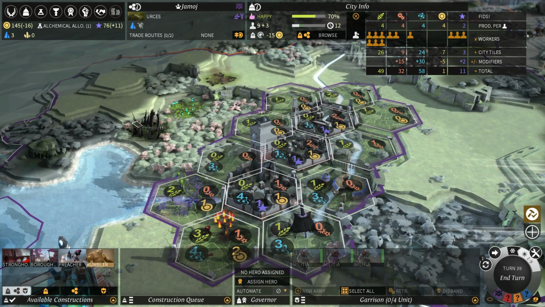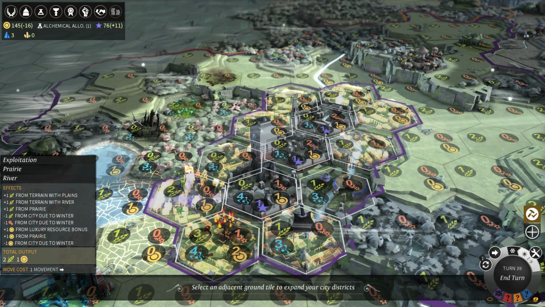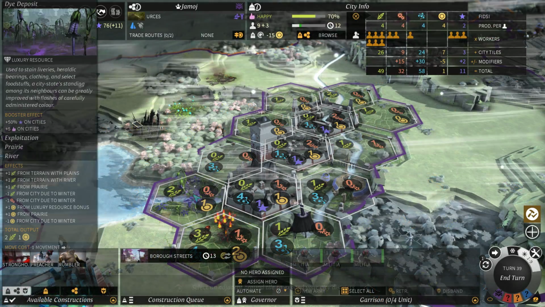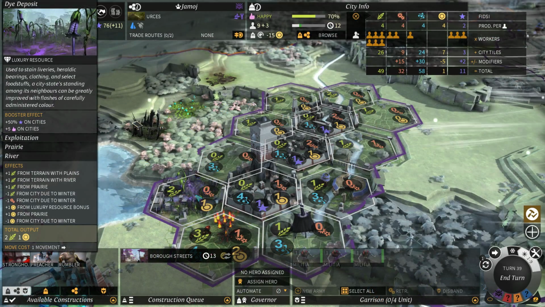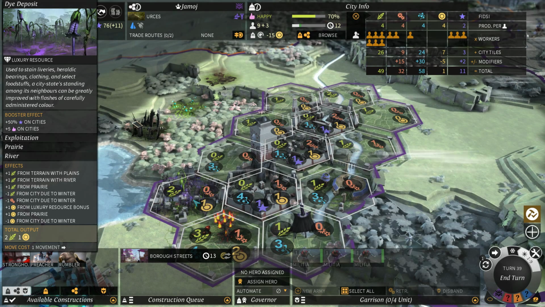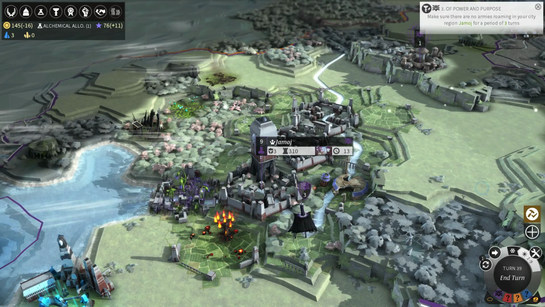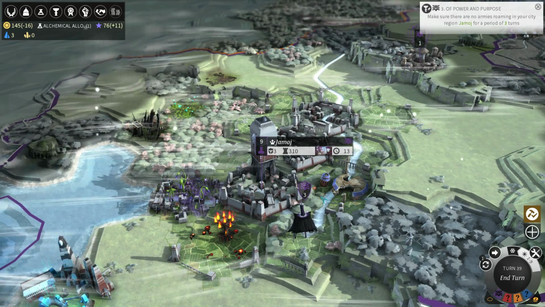I think my next district's gonna go here actually. So it'll give me an approval bonus. Actually, I think it'll give me an influence bonus. Yeah, that's right. You gotta give me an influence bonus. So, we'll go with that.